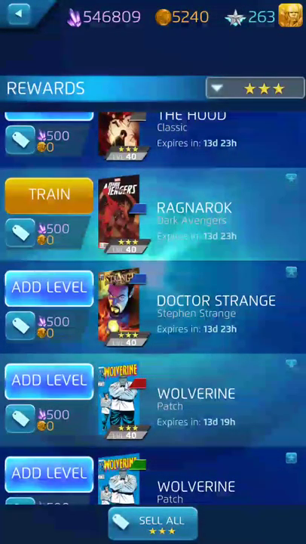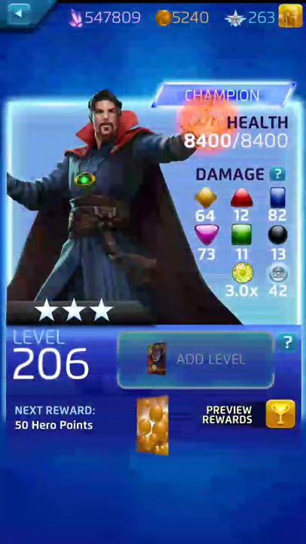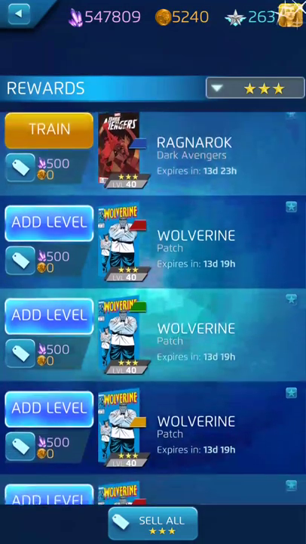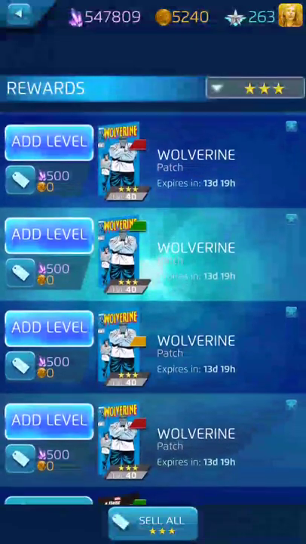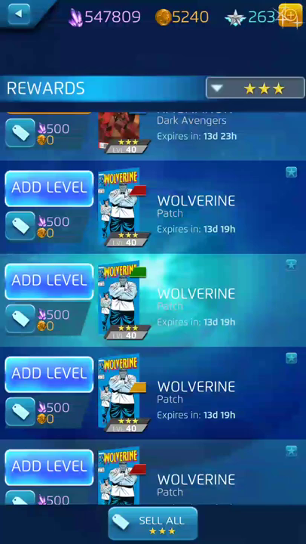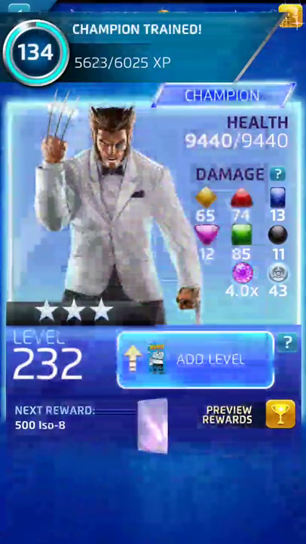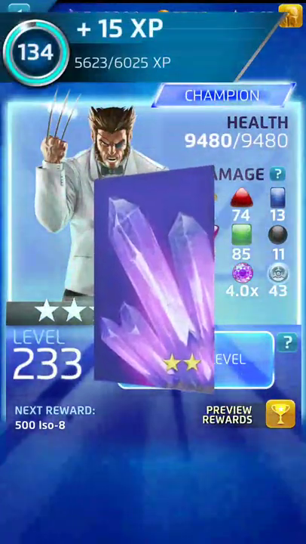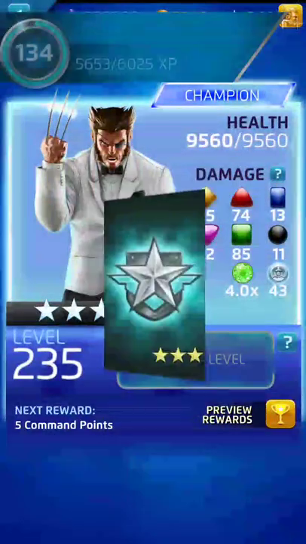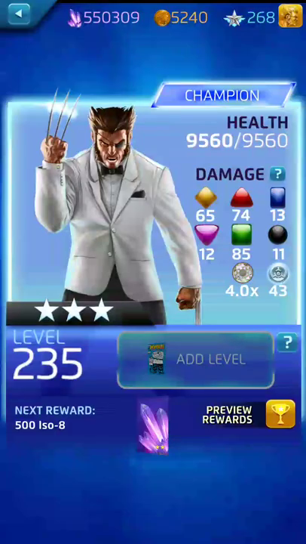So we got Doctor Strange to add to our rebuild. He's at 206, so he's not doing too bad. 8,400 health perfectly. And Patch Wolverine, we got a bunch of his rewards from progress and placement rewards for versus, well, I think both of the two versus in a row, progress and then placement. So he's going to get us a bunch of ISO. That's great. 1,500 there. And 5 command points. All right. Level 235 on this duplicate. He's really moving up quickly now.